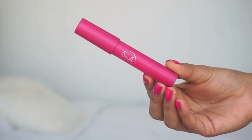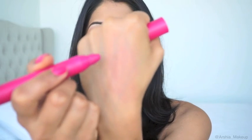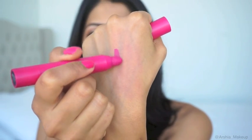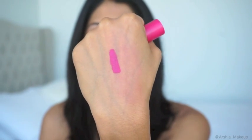The other lipstick that I was loving so much is the Sigma Pink Power Crayon, and I actually just have to show you guys how intense this is. I did swatch it earlier, but I'll do it again. Do you guys see how pigmented that color is? It is such a beautiful bright pink for my skin tone, but it's not neon pink, so it is still wearable, especially on days when you are wearing a neutral outfit and you want a nice pop of color, maybe somewhere on your makeup. Just throw on this lipstick and you're good to go.